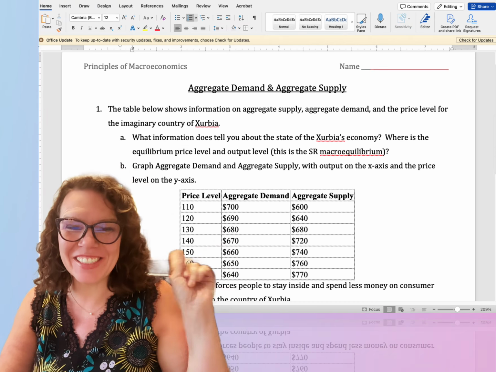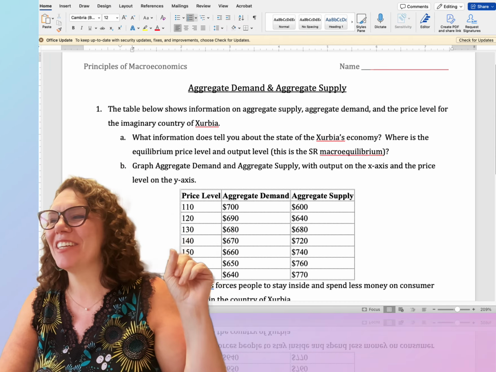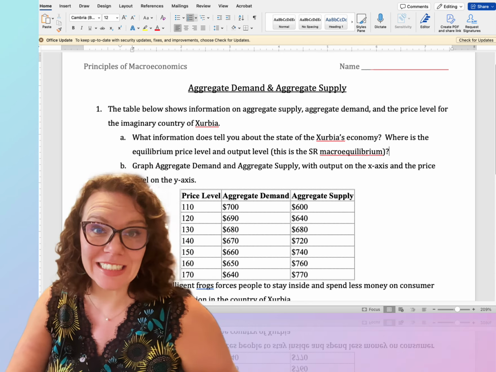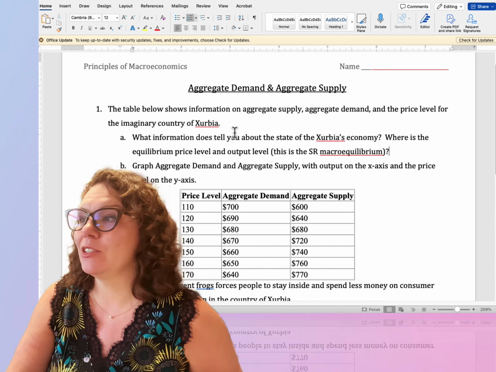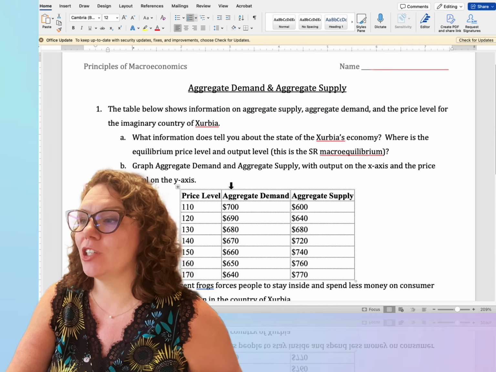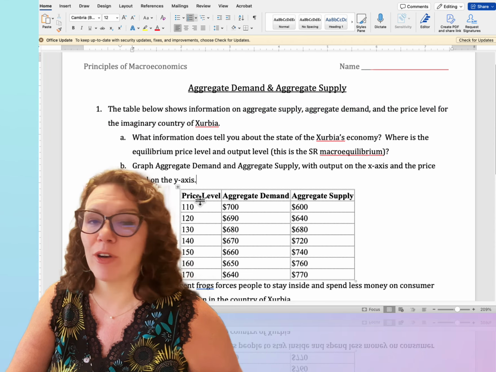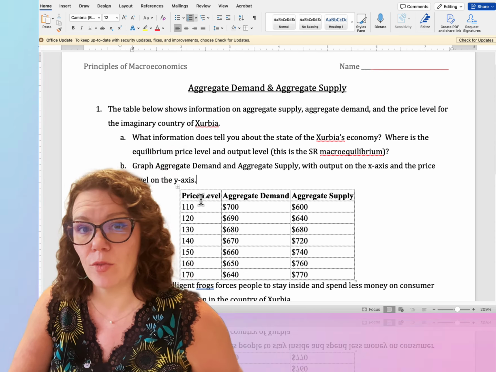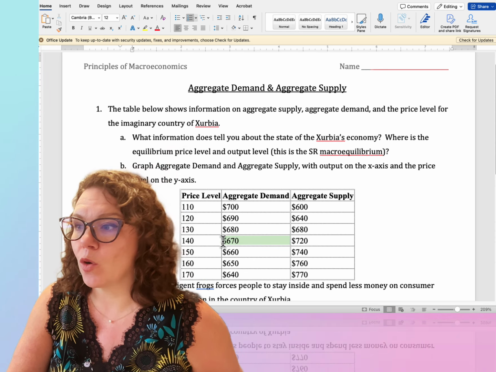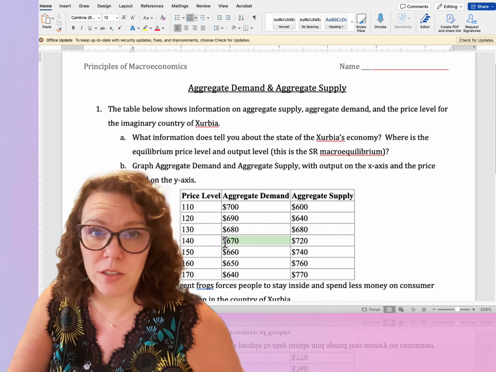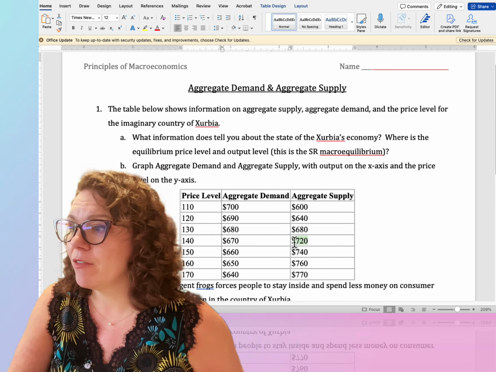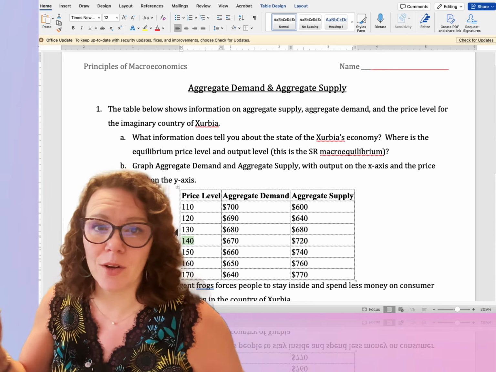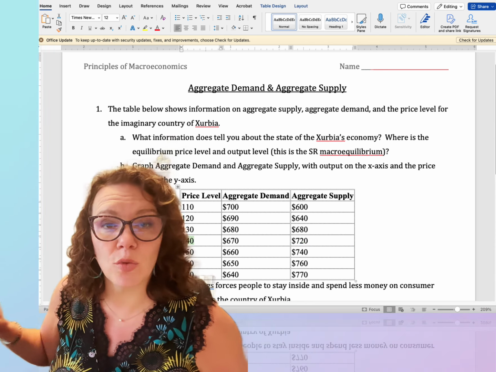And there it is. So here's our assignment, looking at aggregate demand and aggregate supply, but now also adding in the dimensions of the Keynesian and neoclassical view. So what we're going to do first is look at this table that shows aggregate demand, aggregate supply, and the price level. And we want to graph this just the same way we would a demand and supply curve, right? We've got values for the value of all the goods and services demanded by our country, and the value for the supply of that given a certain price level. And so we want to compare those and put those in a graph.